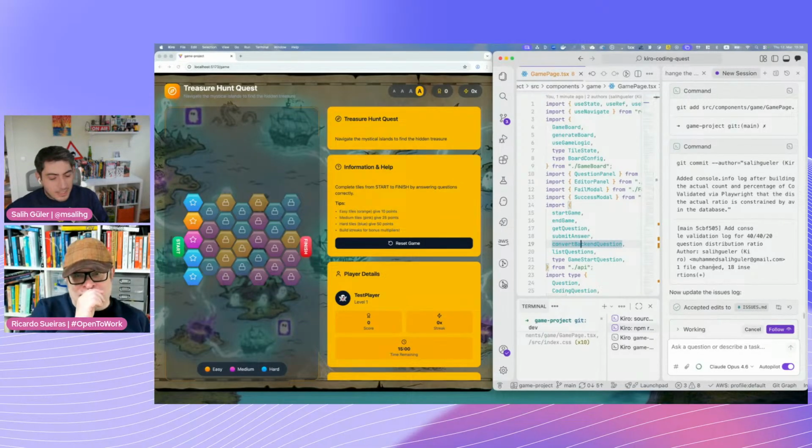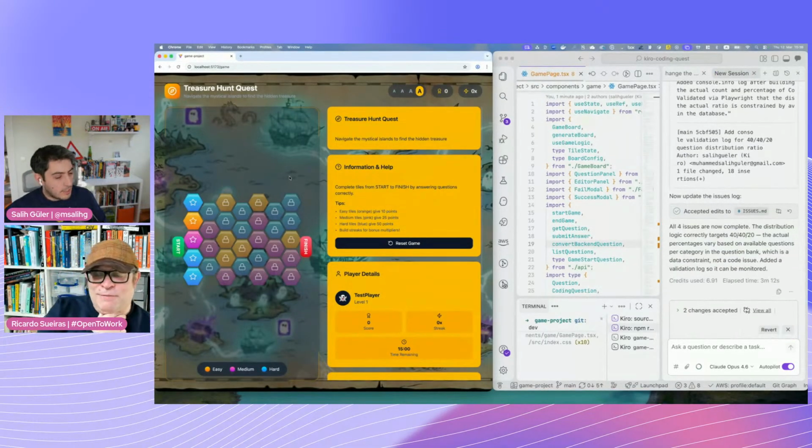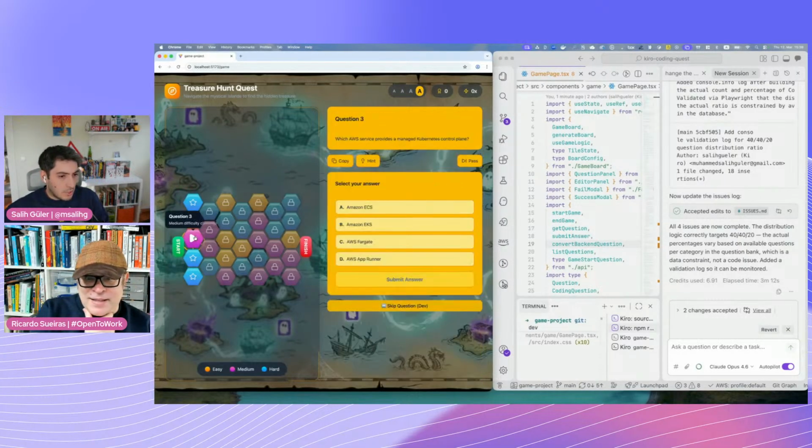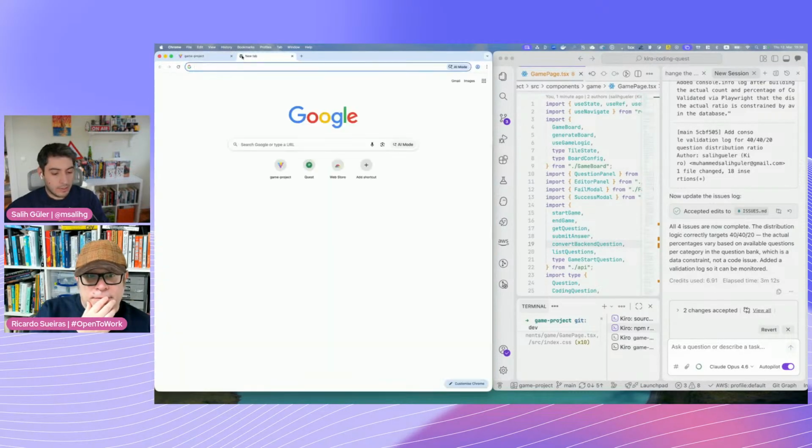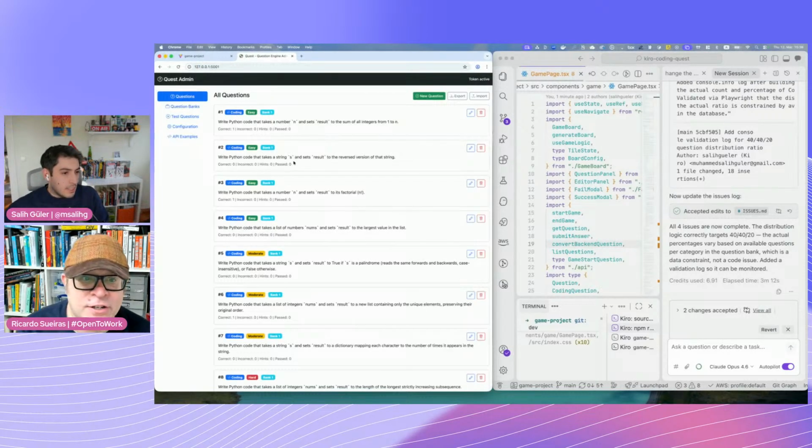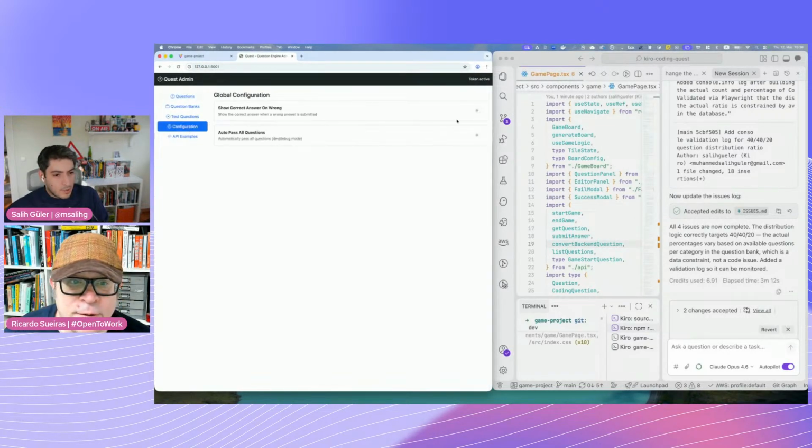Actually, there's one thing we haven't done. One thing we forgot to talk about: when you click on a question, we've got the skip question dev, right? Now we need to make sure that it was linked. So if you open up the question bank app in a new browser tab, and then go to configuration. At the moment, we've got the API, but the front end is not respecting that. So we probably want to add an issue to fix that, don't we? Yeah, makes sense.